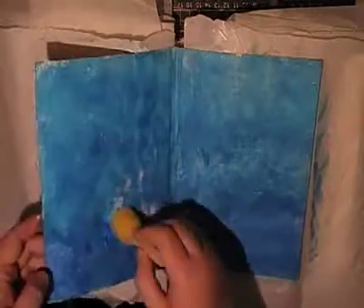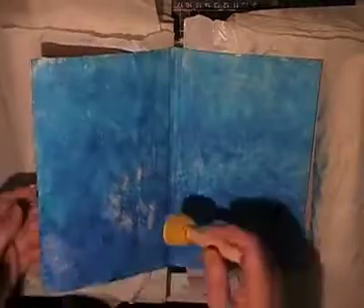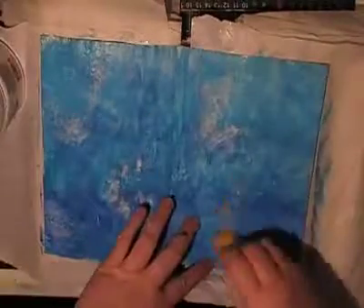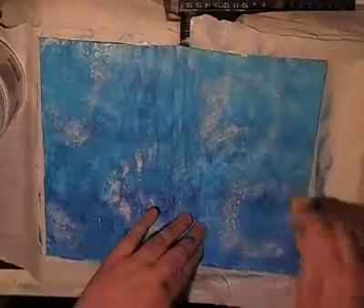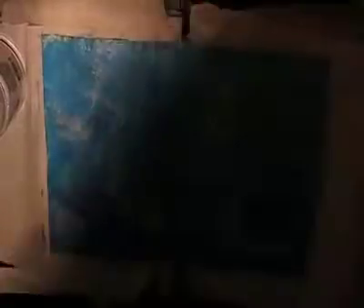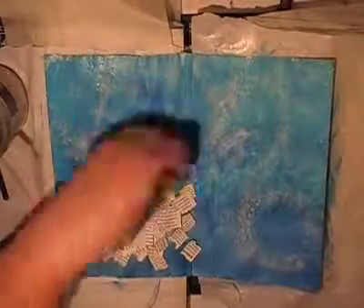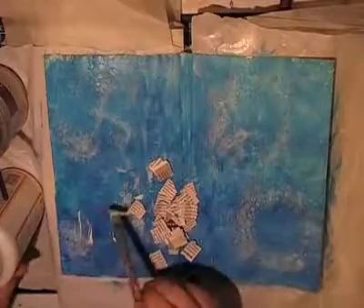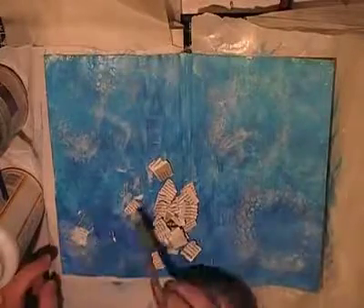You'll notice I'm actually using a hairdryer — it's not my usual preference for drying my pages because it blows air and blows everything off my desk. I usually prefer a heat gun, but this video was filmed after one of my heat guns actually caught fire and before I found my other one. I thought I did a voiceover for this one but couldn't find it, so here we are doing it again.